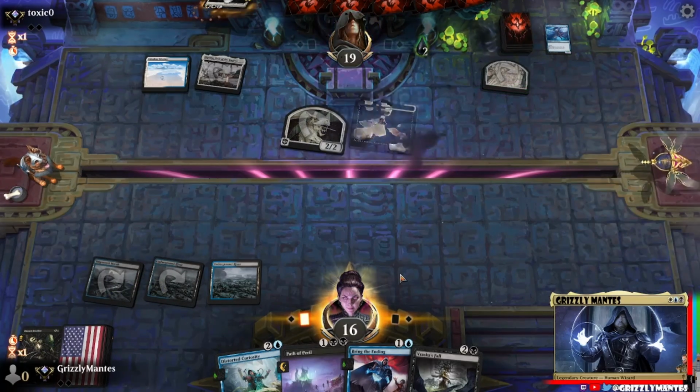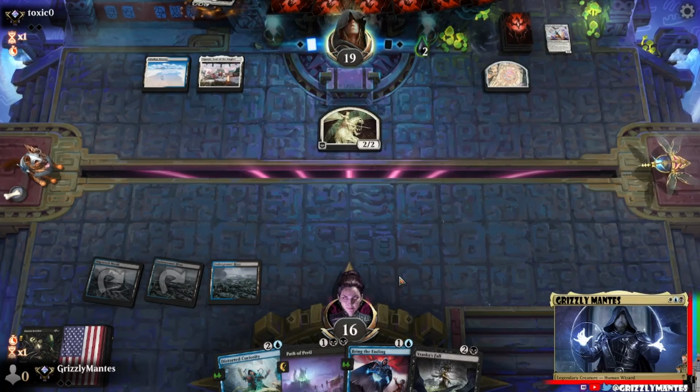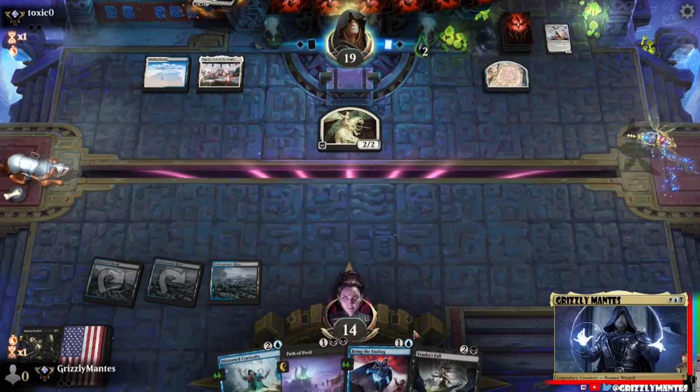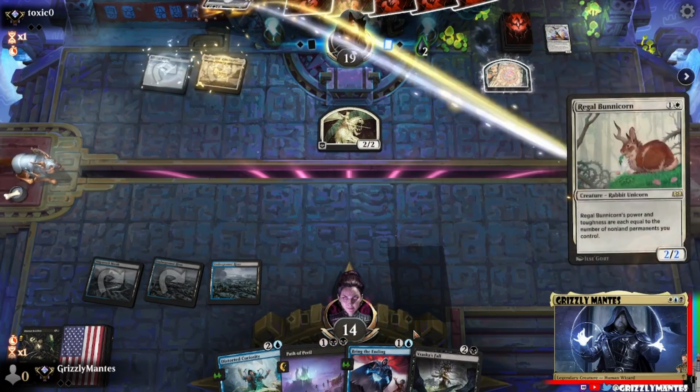Unfortunately, we missed our land drop, which sucks. Path of Peril. I know Path of Peril is still a thing, but I really want to get to the point where we can cast our stuff. We should have held up our instant speed stuff, but as long as he's on low mana, I think I'm okay with this.